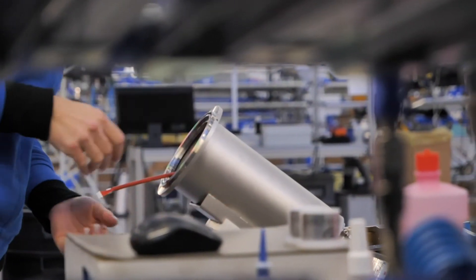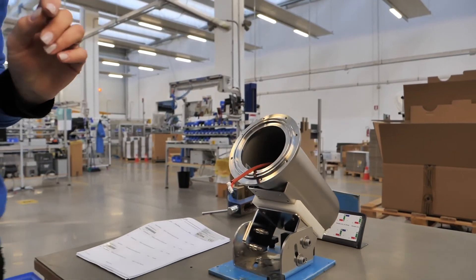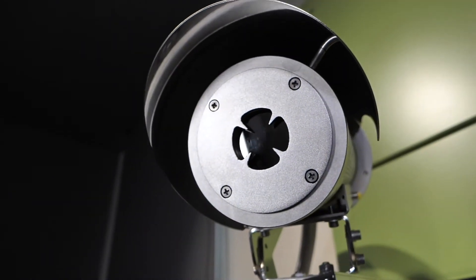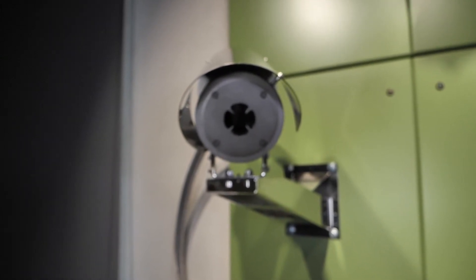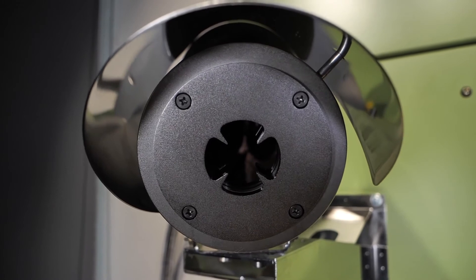For fixed cameras, the Maximus range includes the MVXT thermal camera. Completely made in stainless steel, MVXT comes as a ready-to-use camera thanks to pre-cabled multipolar wiring — a big advantage in terms of time, avoiding the complex electrical connections typical of this kind of device. The explosion-proof camera MVXT is perfect for efficient and preventive video surveillance and control of processes in hazardous environments. It is certified to work from minus 60 degrees Celsius to 65 degrees Celsius, guaranteeing operation in extreme conditions. Being Lloyd Register certified, it is suitable for marine and offshore applications, available in both analog and IP versions, with a wide choice of lenses from 9mm to 60mm.